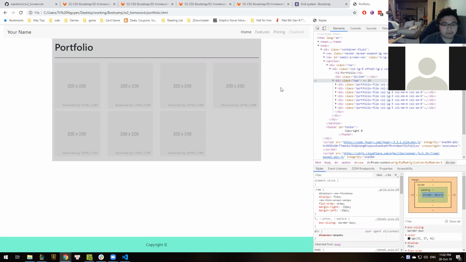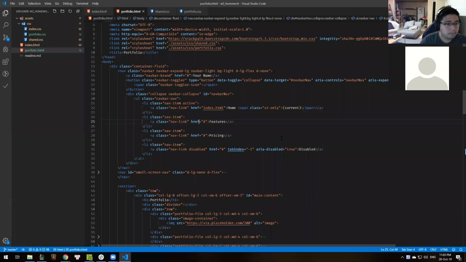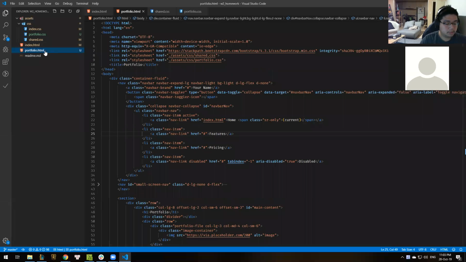So the flex row doesn't actually do the row. What the flex row is actually doing, let's showcase something simple. Let's create a test page, right?